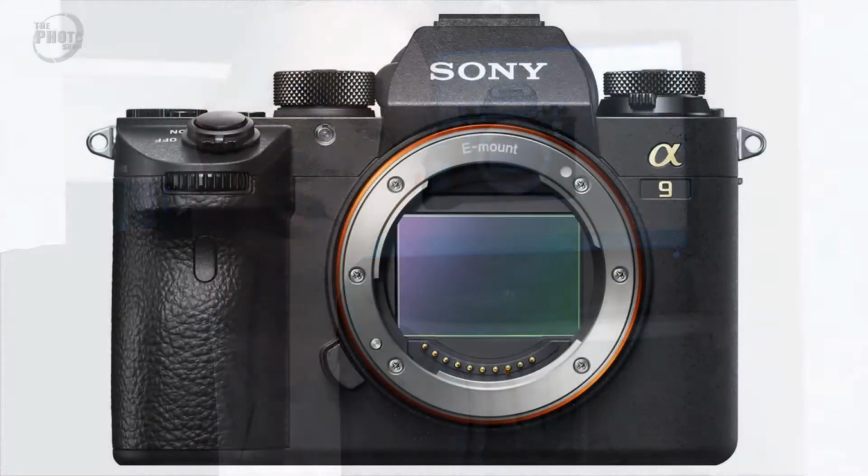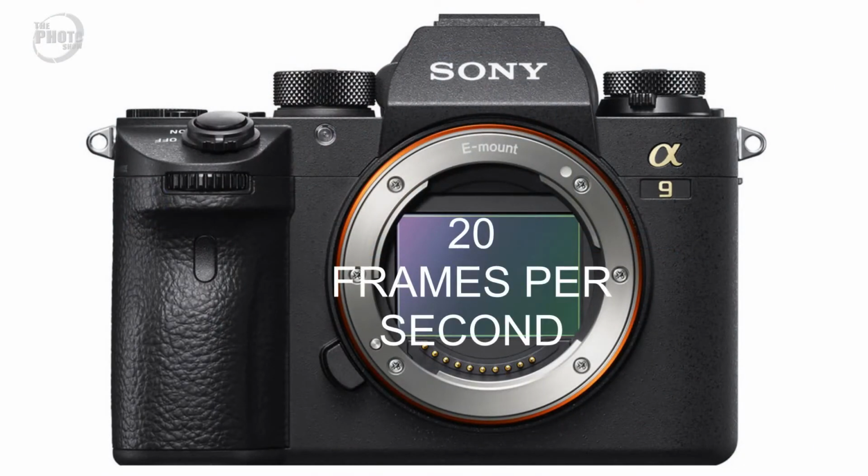In addition to the really high maximum shutter speed, this is where the numbers start to get a little bit crazier. The Sony Alpha A9 will actually shoot at 20 frames per second. And that's way above the 14 frames per second that you're getting on the Canon 1DX or 12 frames per second that you're getting on the Nikon D5. So again, for sports and wildlife shooting, this camera is going to be ultra fast with a maximum shutter speed of 1/32,000th of a second, shooting at 20 frames a second. It's going to be really, really capable in that kind of area.